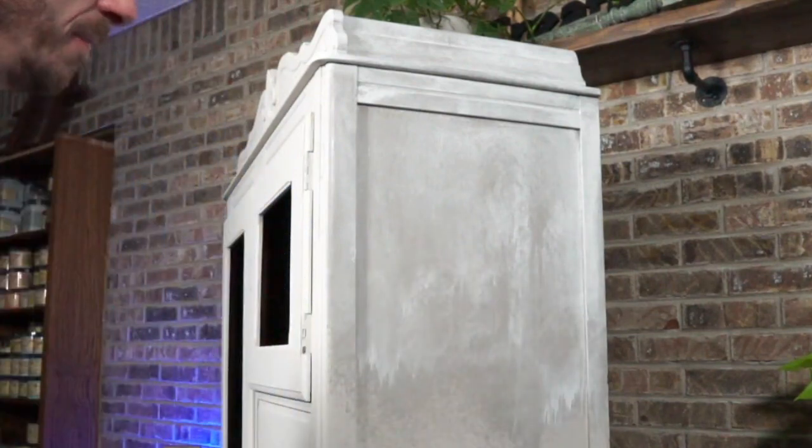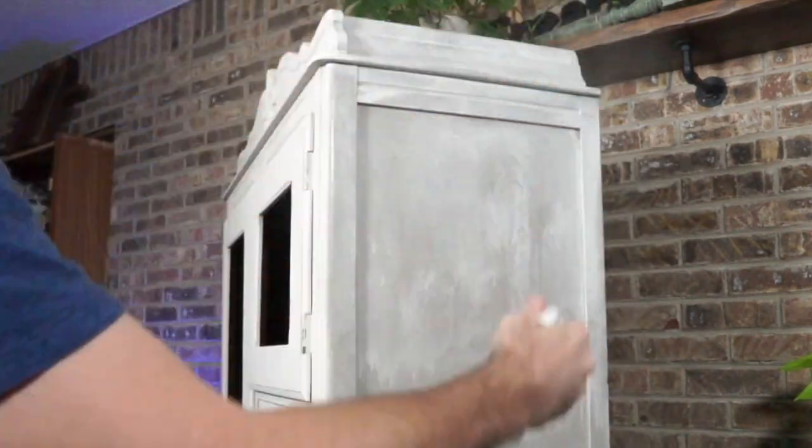I like having that feel. So I'm going to stick with a larger squirt bottle because I want to move the paint a little bit more. And we're going to let that just do its thing up the top. Drip.